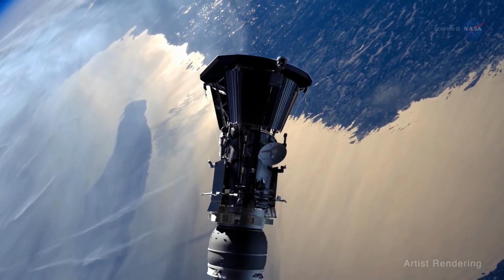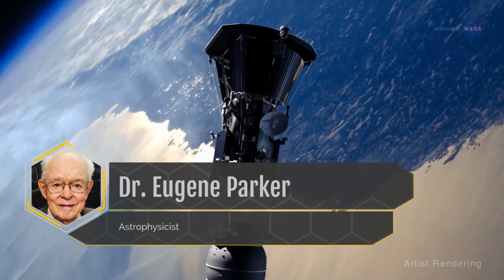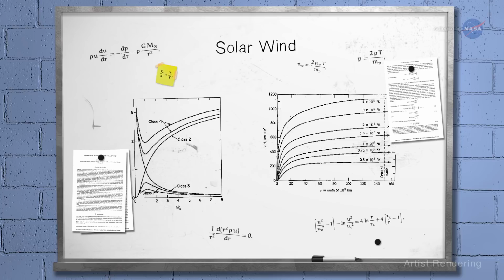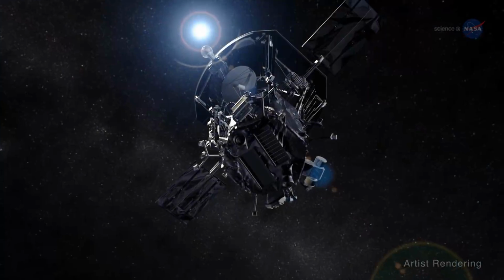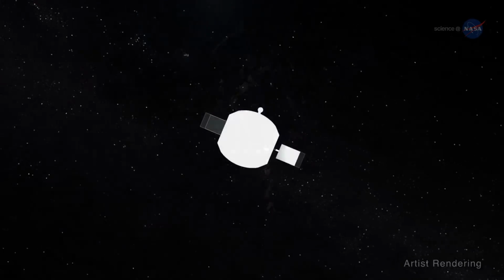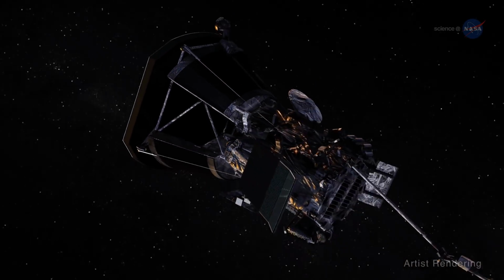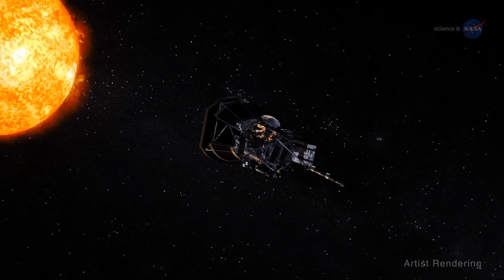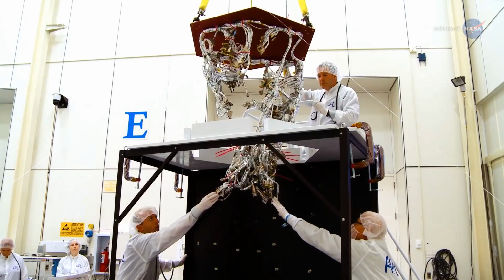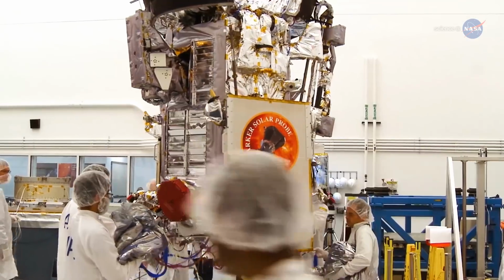The Parker Solar Probe is the only NASA mission named after a living person. Dr. Eugene Parker, an astrophysicist, is credited with developing the theory behind the solar wind in the late 1950s. When asked why he thinks so many people are drawn to this particular mission, Dr. Parker said, "I assume it's the same reason that I got excited about it. This is a journey into Never Never Land, you might say, where it's too hot for any sensible spacecraft to function. But some very clever engineering and construction has succeeded in making what looks like a very workable mission."